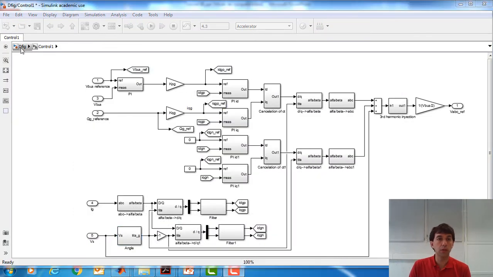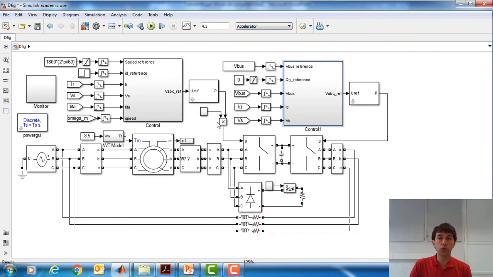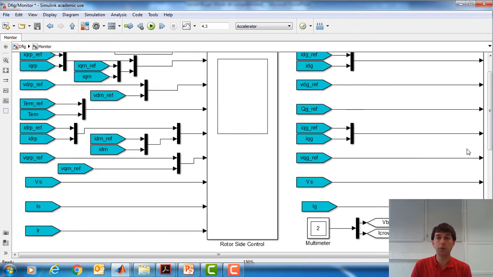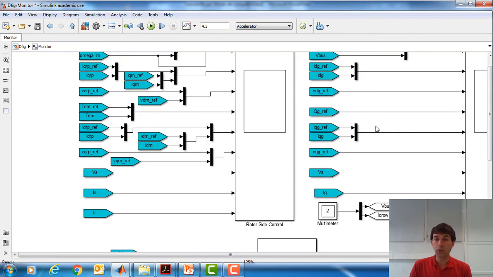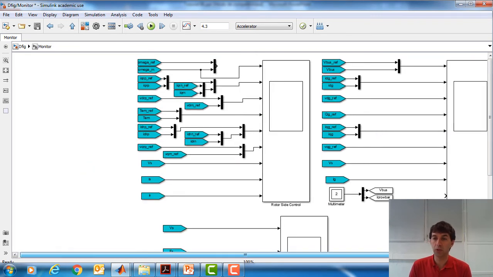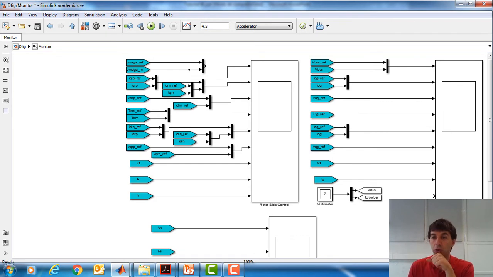Okay, so let's continue now adding the required go-to blocks or variables to the monitoring block. I don't know why it's not working. Yes, now it's working, the zoom. So in this grid side converter control, we need to add the negative sequences that we have included in our control block diagram.